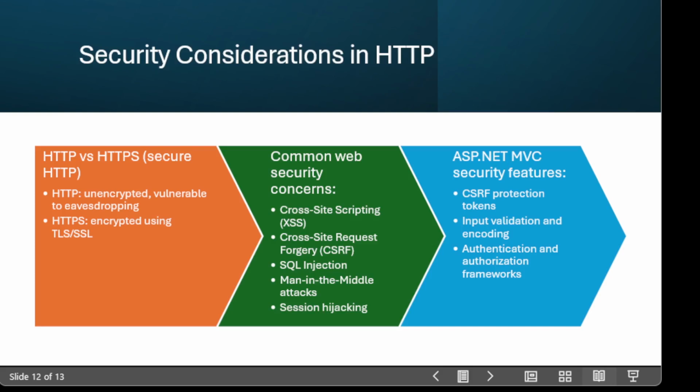ASP.NET MVC includes several built-in security features to help address these concerns, including anti-forgery tokens for forms, output encoding to prevent XSS, input validation attributes for models, and authentication and authorization frameworks. Throughout this course, you will incorporate these security practices into our applications. Remember that security is not a feature but a continuous process that should be integrated throughout the development lifecycle.